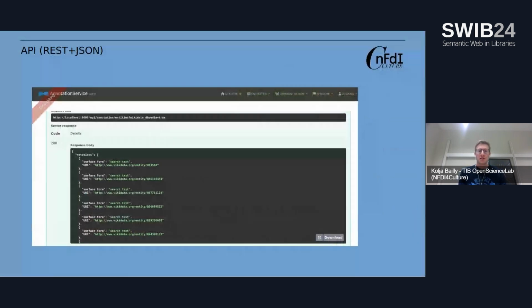And all this functionality is also provided by a programming interface, by an API. So the front end that you see on the web page is using this API. That means that the whole service can be integrated in any research software that has access to the web. And also the whole code is open source, so you could also host it by yourself. The whole machine learning functionality is not developed by ourselves. We are connecting external services that are specialized, for example, in image recognition or in text entity linking, and bringing it together in one place.